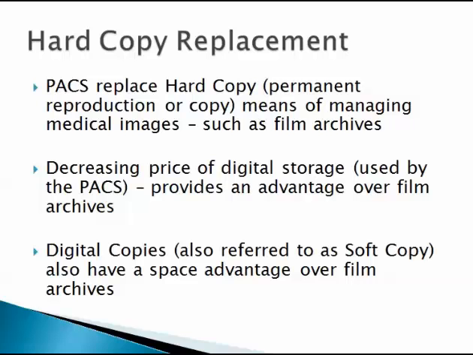So let's get into each of these uses for a PACS individually. Let's start with hard copy replacement. PACS replace hard copies, permanent reproductions or copies, and are a means of managing medical images such as films and archiving, just another way of storing. It also decreases the price of digital storage used by the PACS. Digital storage is less costly than having an archive of films. Digital copies, also referred to as soft copies, have a space advantage over film archives.